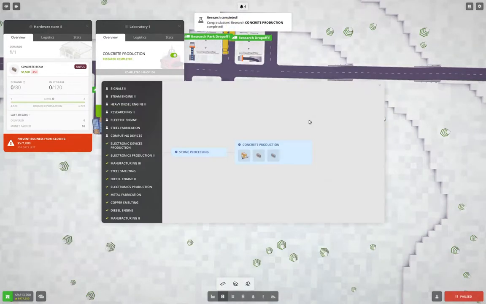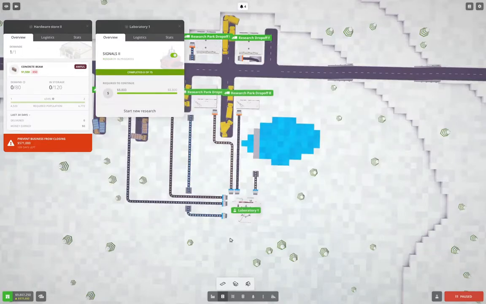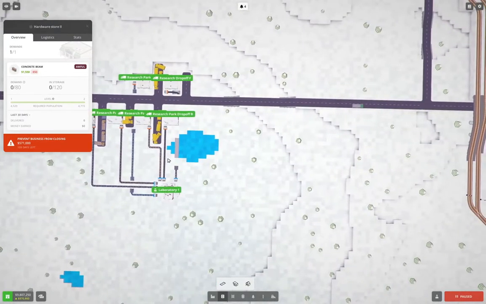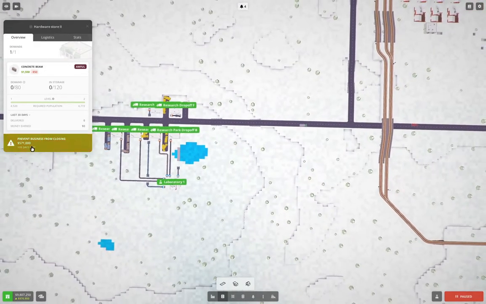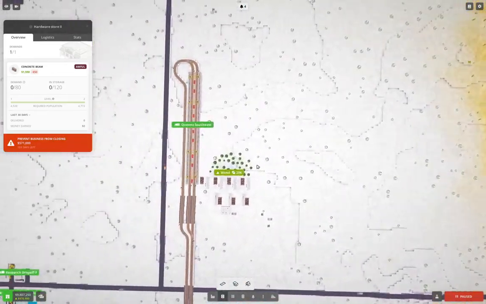Now we'll go ahead and we'll get another research queued up. I think we're going to go with signals too. That's cash, but it will also give us electric signals. The traffic light type signals. Okay. We got 109 days here, is it? Yeah. So now we'll go over here.